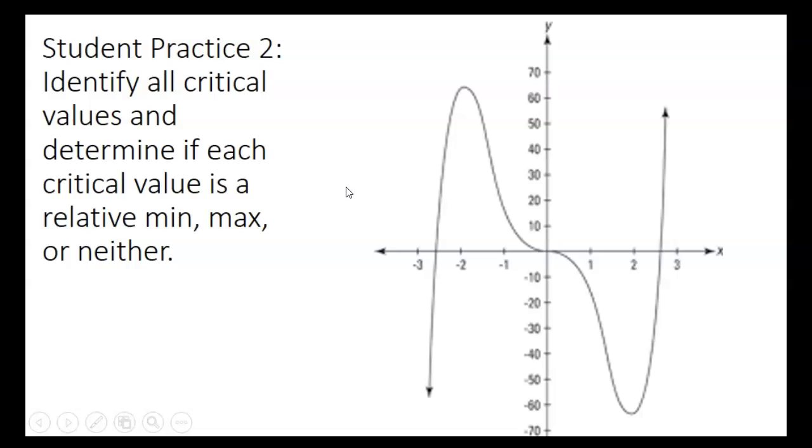Okay, so I want you guys to find everywhere where there's a critical value and determine if that critical value gives you a relative min or max or neither. Remember, a critical value is where the slope is 0 or where the slope is undefined. Okay. So see if you can find all the critical values. And critical values are what? X values. So I want you to give me all the values of x where the function has a slope of 0 or where it's undefined. Those are critical values. And then decide if any of those are relative extrema. Okay?